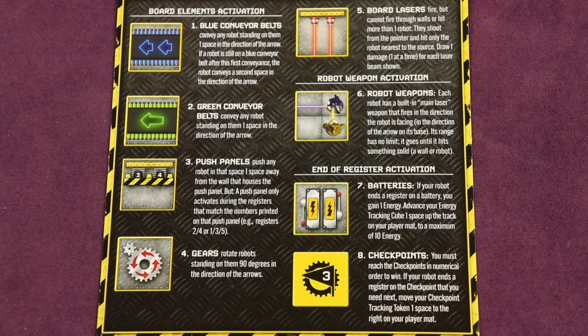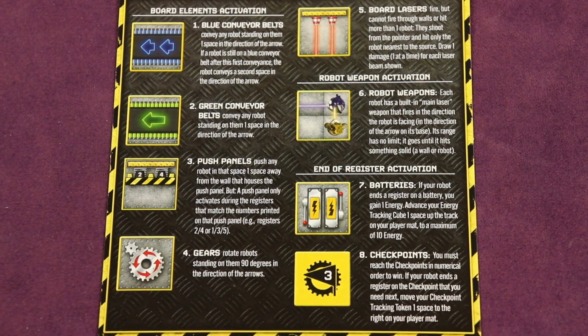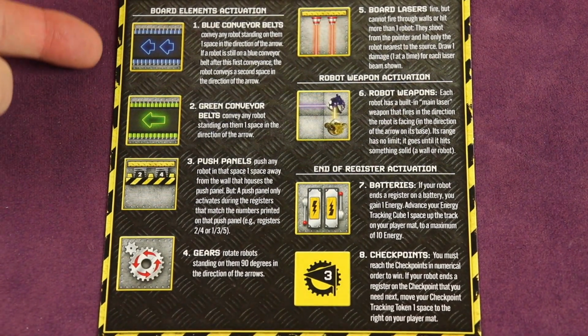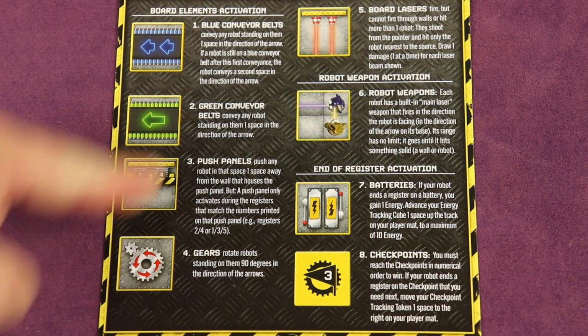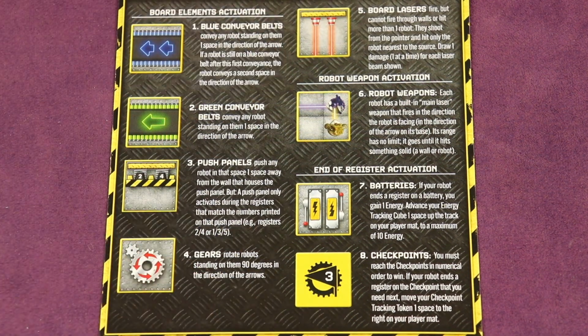Then, after everyone has completed their register card of number 1, you're going to go through the board elements activation. Now, there is a player aid here to show you. You can keep this like this next to the board. And so you're going to activate everything like this in these numbered orders. Now, I'm just going to show you the ones that are going to activate right now. First, the blue conveyor belts are going to activate.